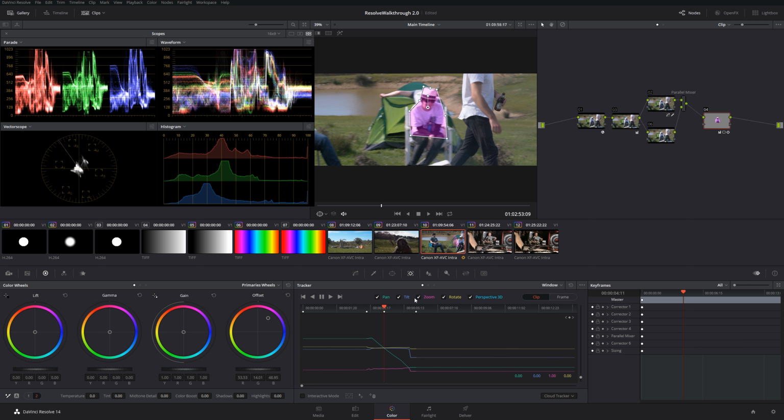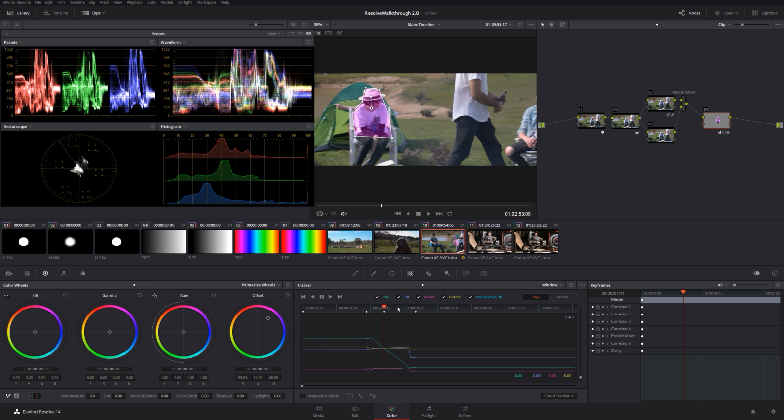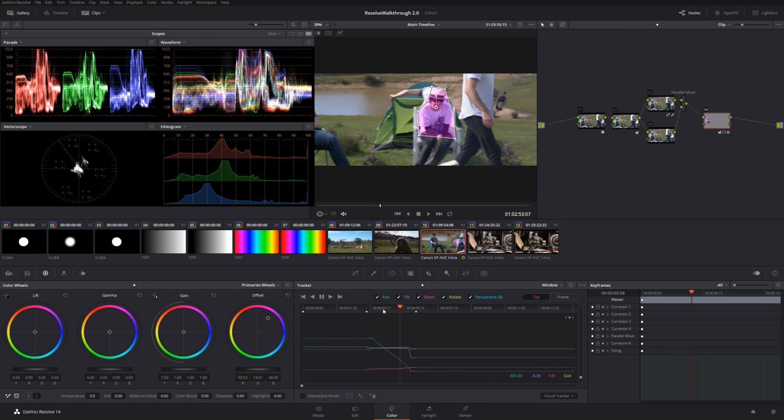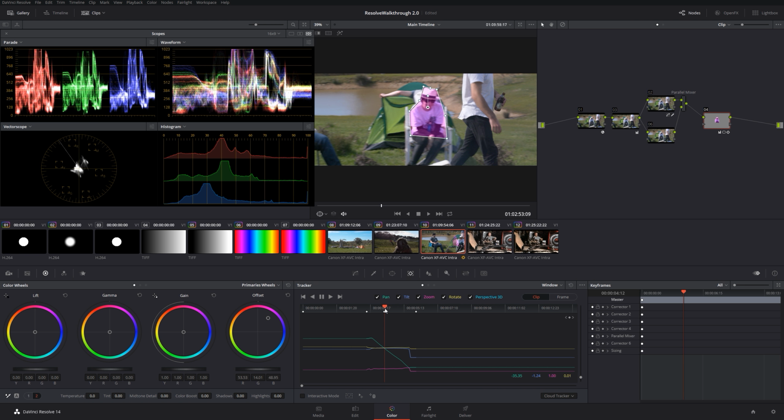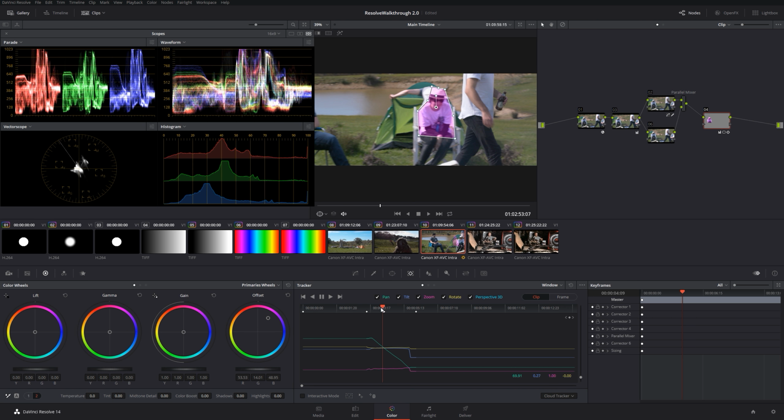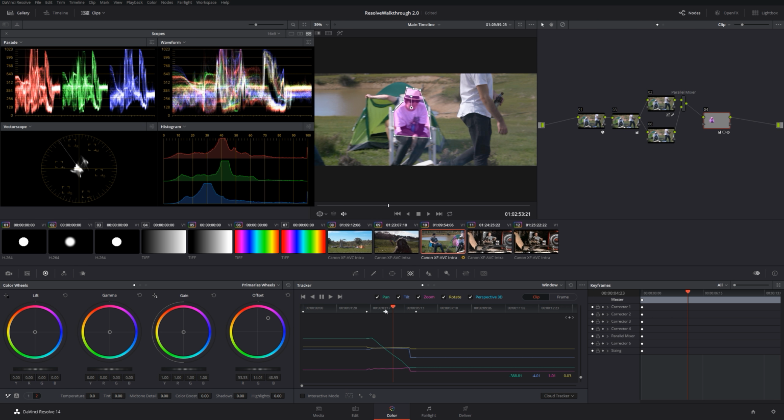I could sit here on just this effect for half an hour trying to explain, okay, do this, this, this, and this. What you do need to know is your mask might change. For example, Gemma turns her head. Now let's pretend I needed to change the mask to adapt for that. This automatic tracker will not do that. All it's trying to do is track this shape across that.